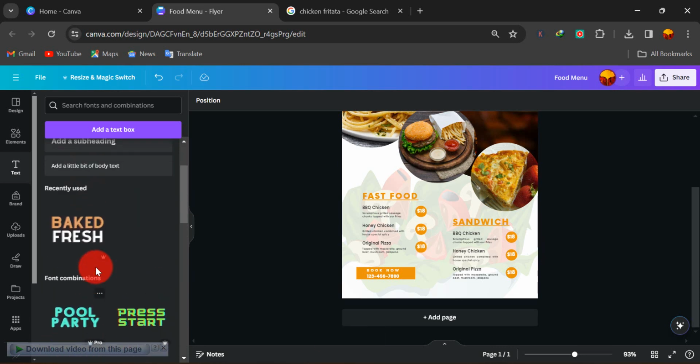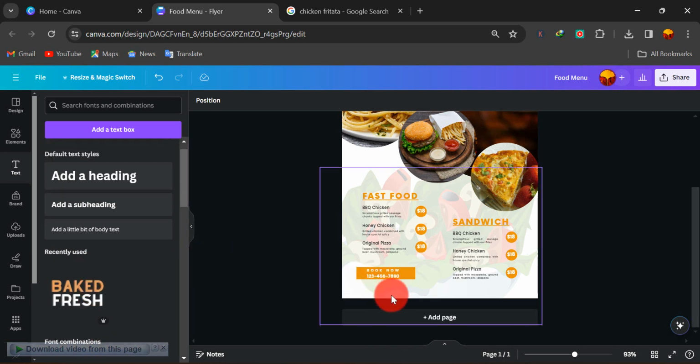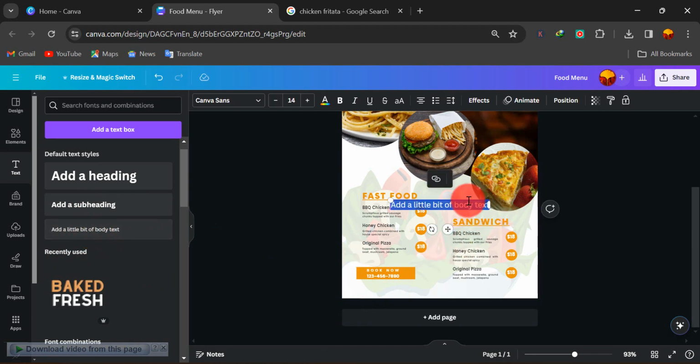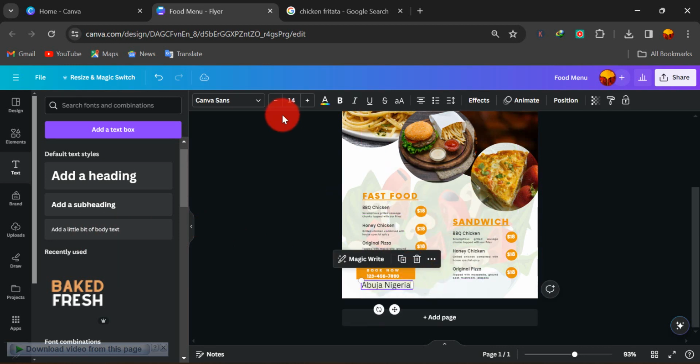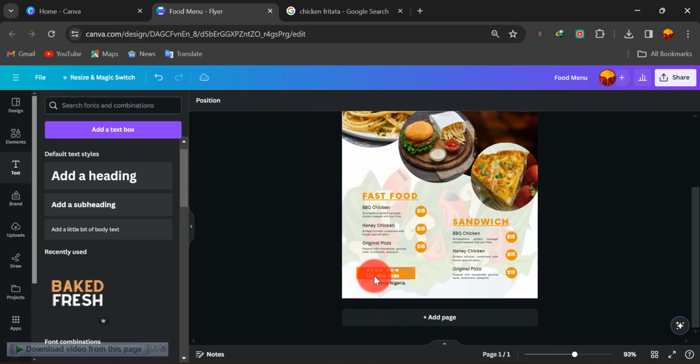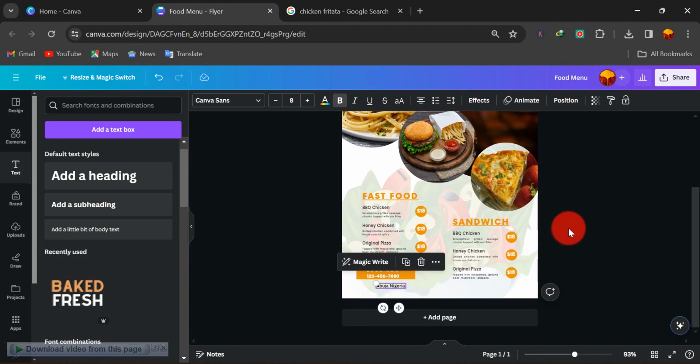And what I just want is to add a little text under here for my address. So I'm going to be using a little bit of body text here. I'll just tap on this. All right, so I can now put in my address. I can now bring it down here and reduce it. So like I said, if you want to reduce, you come here to reduce, then I can now make it bold. So I've actually inserted this, but people won't actually know if this is actually a location.